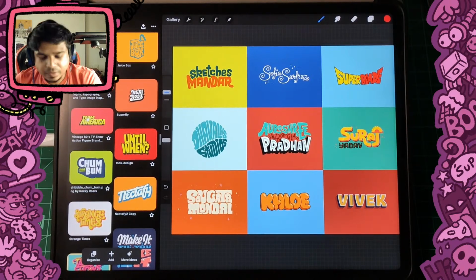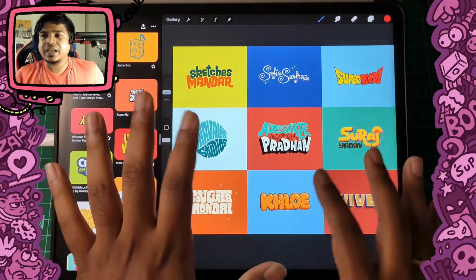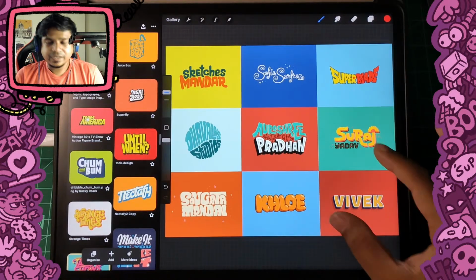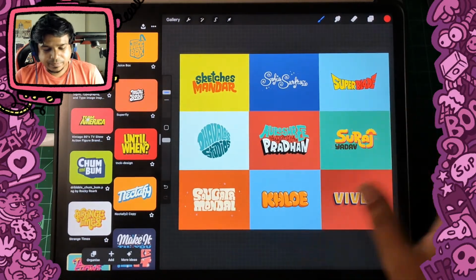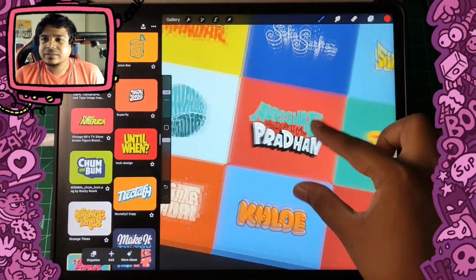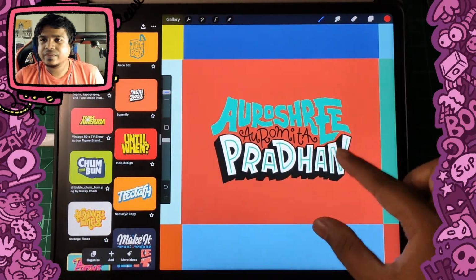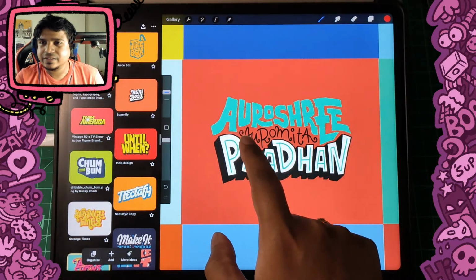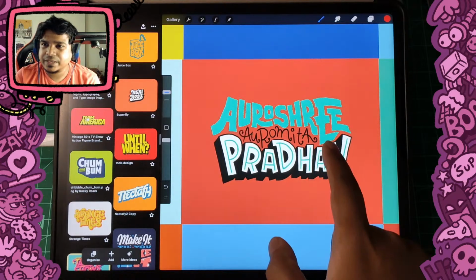So yeah, these are the last few names that I've illustrated. I make grids out of them so that I can post them easily. This one is the last one. I quite like it. I like how this middle name fits in this space here.